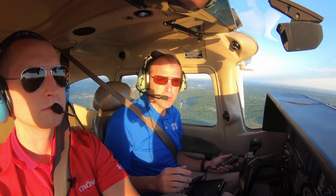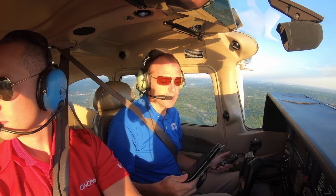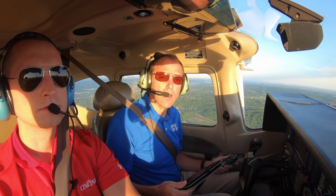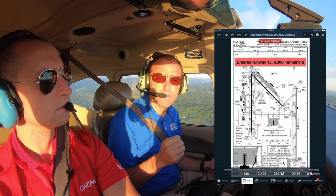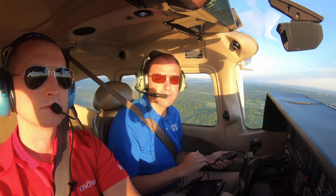Now, many people think Bluetooth is just for music. It's much more than just that. Most of the apps out there today, ForeFlight, Garmin Pilot, FlyQ, all have the ability to do audio alerts. So as I'm flying around and there's traffic out there, or terrain warnings, runway identifiers, I can get a lot more than just music through the audio link.